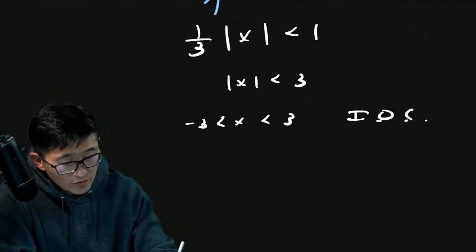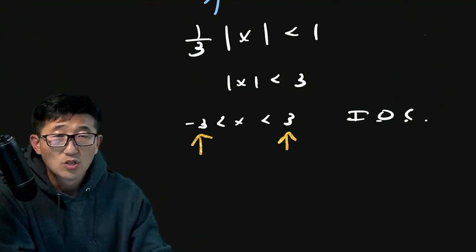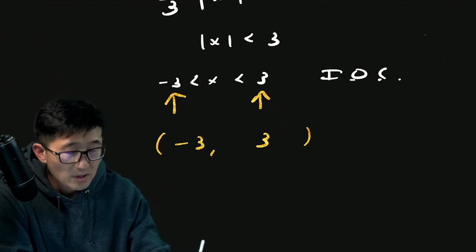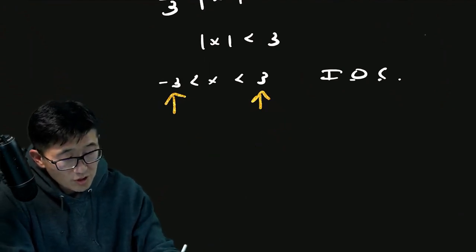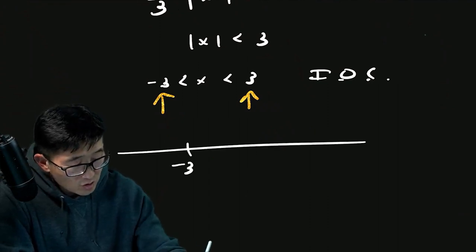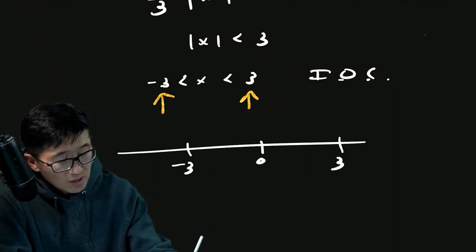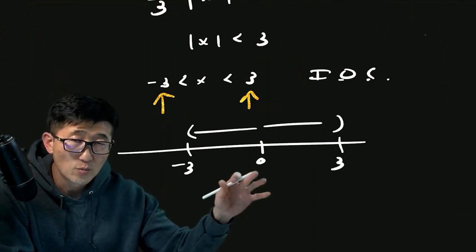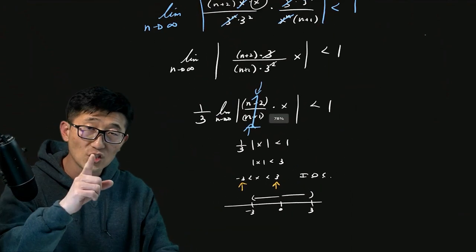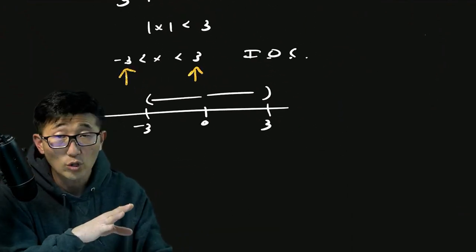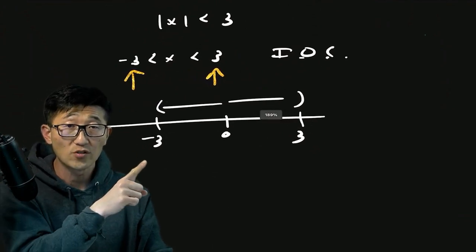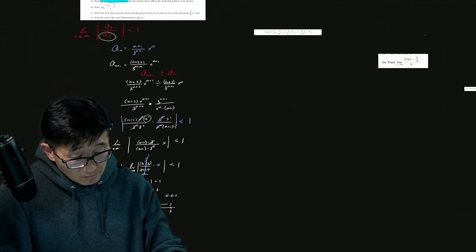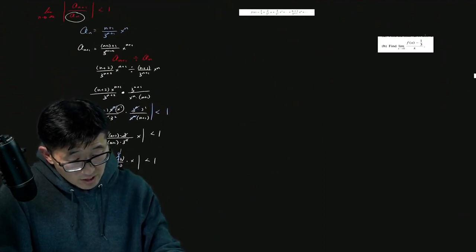However, we're not done because we have to plug in the endpoints. So the idea is this. Right now, the interval of convergence is from -3 to 3, or if you use a number line, -3 to 3, and the center is at 0. Currently, everything in between, if you plug these numbers into the function, will converge. But the question is, what about the endpoints, -3 and +3? For that, we have to go back and plug it back in. And so it's going to take a little bit of work.